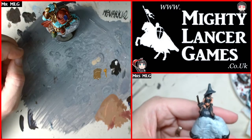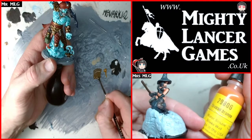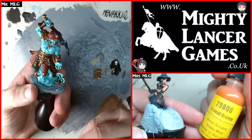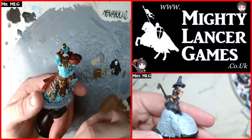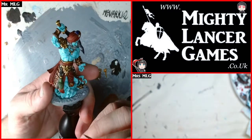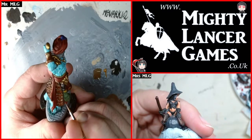So I am going to use Fireball Orange, which is a yellow label, which probably means that we don't have it now. Do they just still do yellow? I think Fireball Orange, I looked it up the other day. Fireball Orange and Burning Orange, and one of them's been renumbered as a 9-4 code, and the other one hasn't. I can't remember which way around it is.